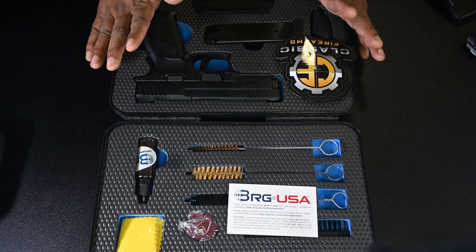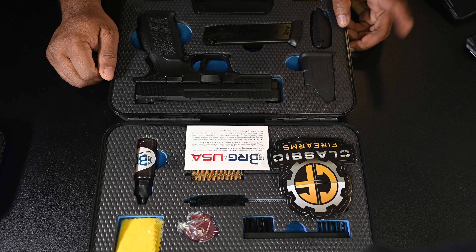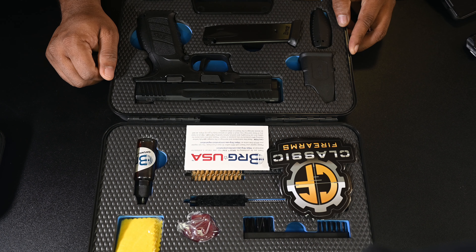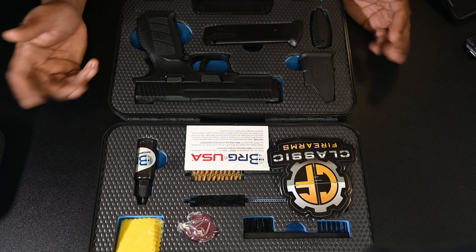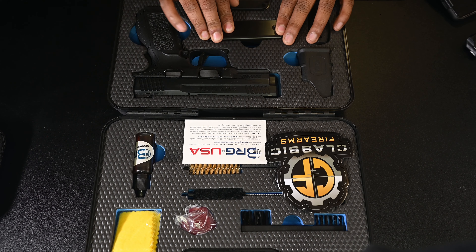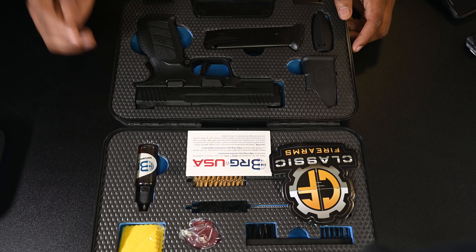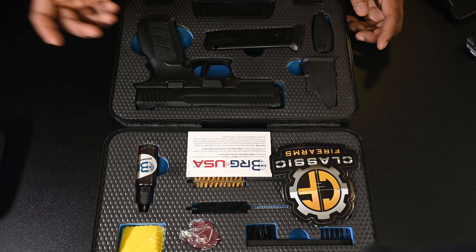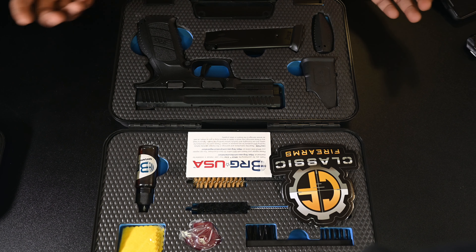This is currently out of stock. It's from BRG USA — a Turkish firearm. I have not shot my first rounds from it yet, but I have taken it out of the box and done some dry firing. I filled the magazines but for the sake of this video I took all the rounds out, since people feel uneasy seeing live rounds in a recorded video.